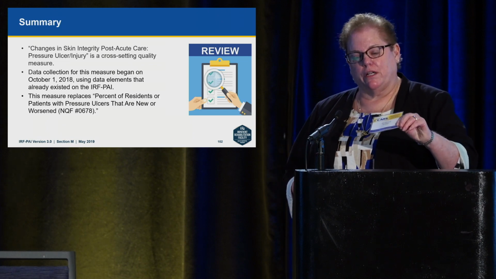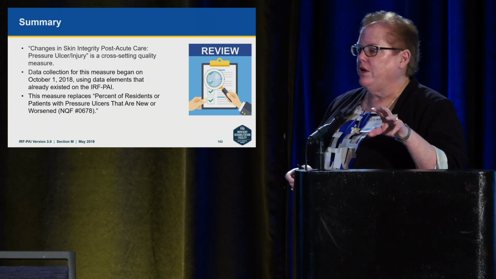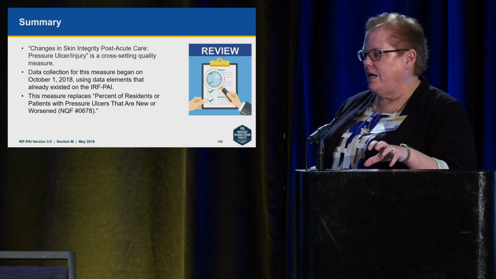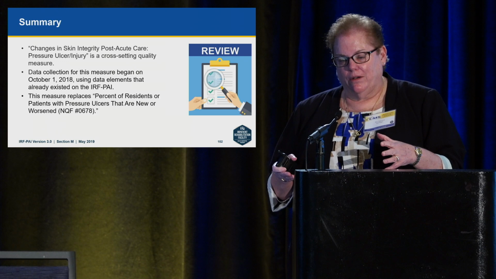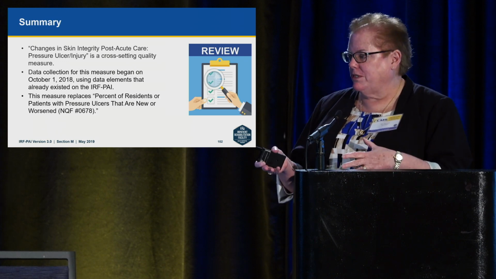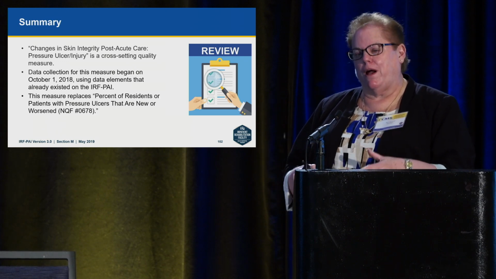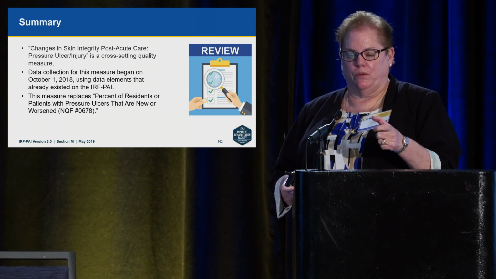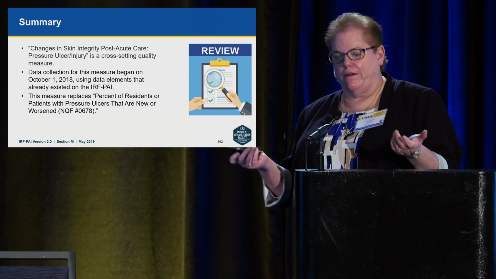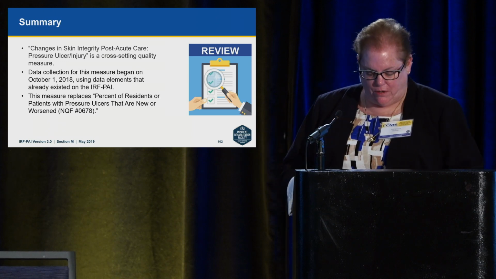So that scenario we talked about, that stage 4 pressure ulcer that all of a sudden had slough and eschar on it. And so the question is, well, wait a minute, it's a stage 4. We know it's a stage 4. It can't get any worse than that. But for the coding on the IRF-PAI and consistent across all the PAC settings, it would be considered worsened with the slough and the eschar. The science is still evolving on that, so I put that out there.